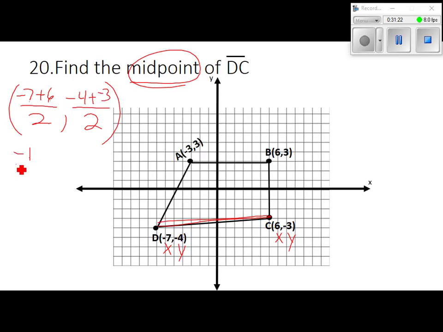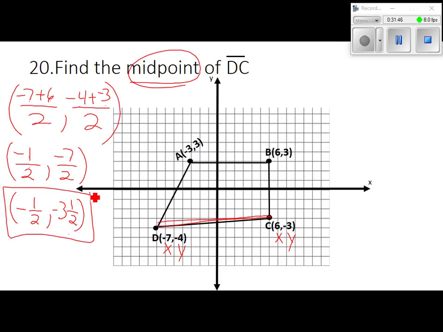-7 plus 6 is -1. -4 plus 3 is -7. We do the division. Well, you can't really divide 2 into 1, so we could just put -1/2 or -0.5. Either one's fine. 2 will go into -7, -3.5 times. Again, you don't do anything with these two. That's your midpoint. That's the point that's right in the middle. So if we go to the left 1/2, down 1, 2, 3.5, we should be on a point that's on that segment that splits that segment into 2 equal parts. So if I walk from here and you walk from there, we should walk the same distance.